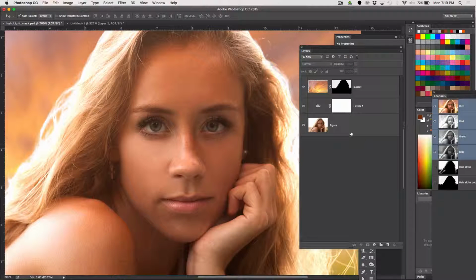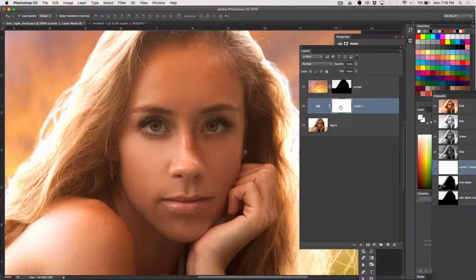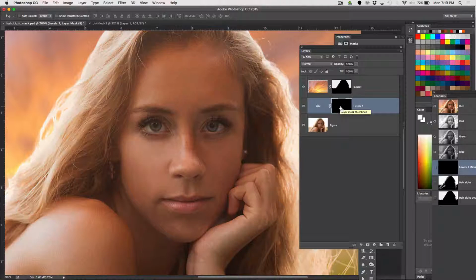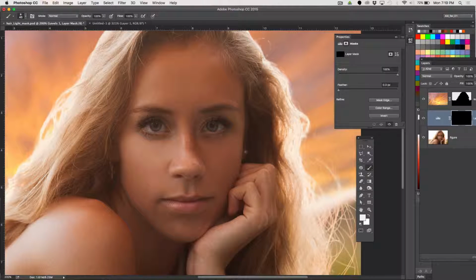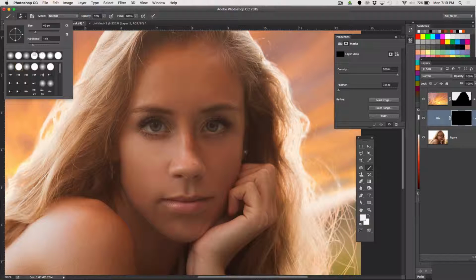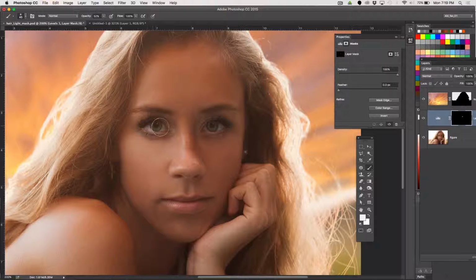I'm going to click away, and then I'm going to click on the mask itself and invert it, Command I. So now it's not doing anything because the mask is black. In other words, it is not allowing any real change to show. And then B for brush and white brush. My brush, I'm going to take it down to about 50% and make sure that it has softness on it, so hardness 0. And I'm really just going to bring some of this nice brightness into the eyes.